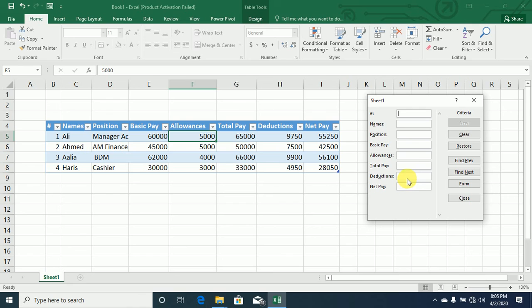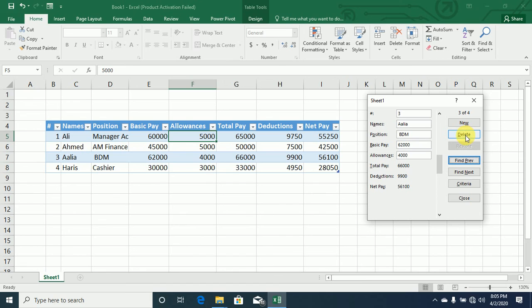So I am going to put a criteria. I want to see deductions. I want to see the field which has a deduction less than 5,000. Alright, so I will need to press enter. It appears the row 4 or the record 4 having deductions in aggregate meeting the criteria of less than 5,000 in value. So here you go. If you press next, this is the only record present in your table having a deduction less than 5,000.